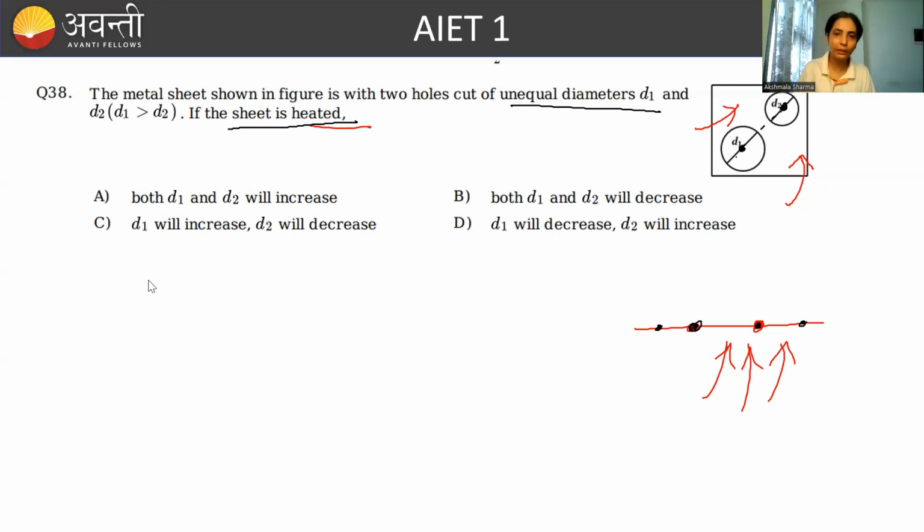Also if you are taking 2 points, कि यहाँ पे ये ले लो, ये point ले लो, एक ये ले लो, एक ये ले लो. If we are heating it, distance between these 2 points will increase. Done. It means diameter is increasing, right? Similarly, same thing will happen here. So both d1 and d2 will increase, है ना?